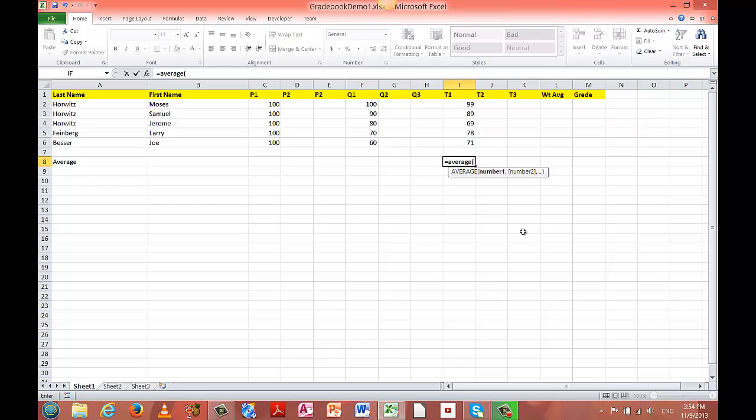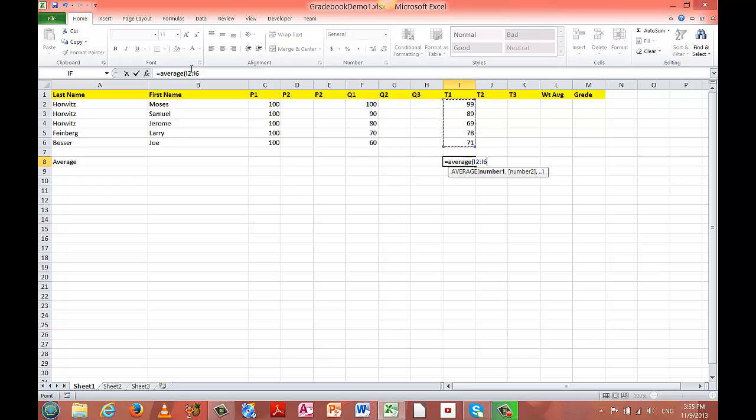And then what follows is called the argument list, where you list the data that you want to have the operation performed on. And I could type in the range of cells I2 colon I6. I could type that in at this point, or I can simply drag over them, and the spreadsheet program will do that itself.